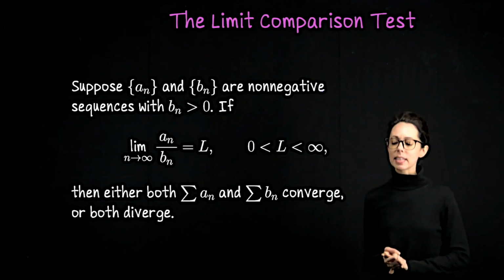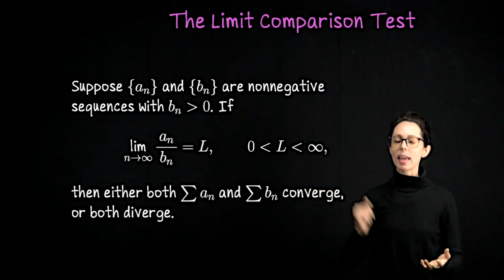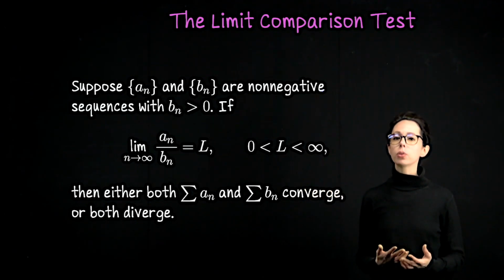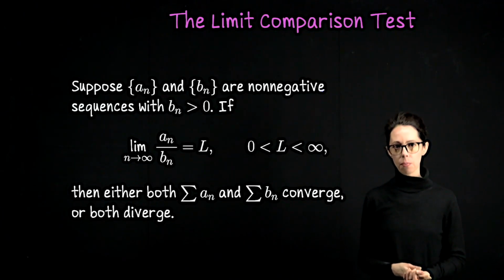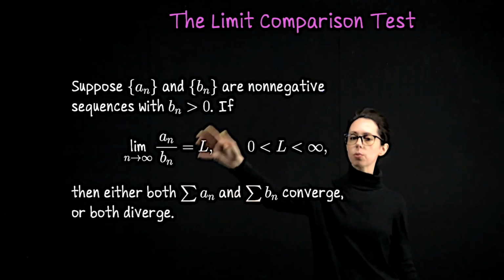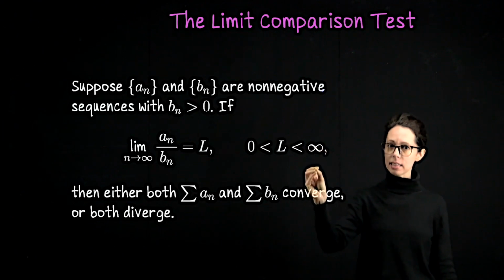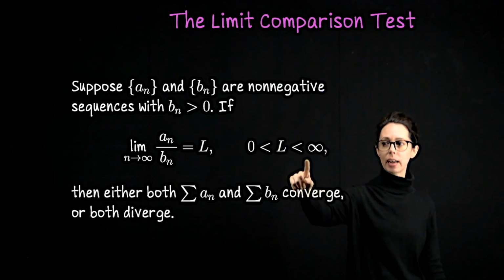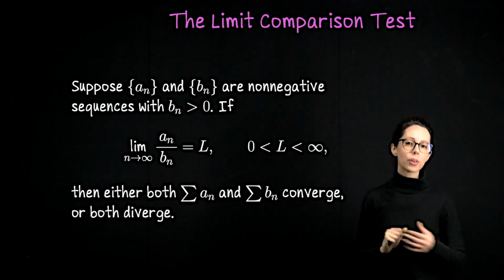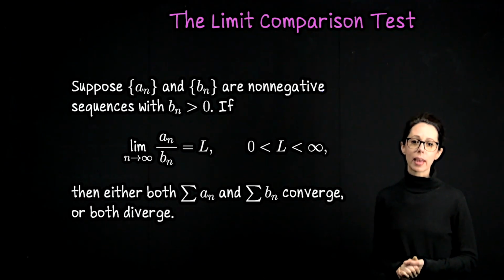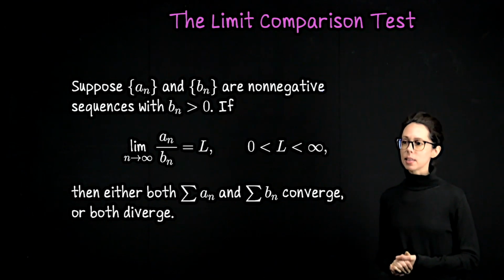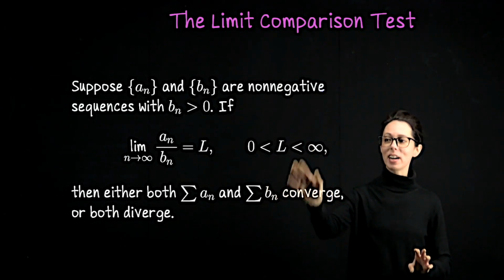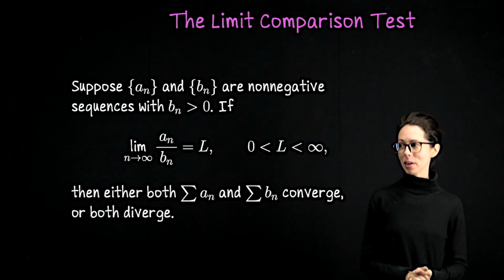So the idea is that you have a new series, say that's a sub n, and it looks very similar to a series b sub n whose convergence or divergence you already know. Then if you compute this ratio and it exists and is a finite positive number, so it has to be strictly between 0 and infinity, then whatever you can say about b sub n, you can also say about a sub n. It's important here that the limit, I'm going to state it again, it's not 0, it's not infinity, it's a finite positive number.